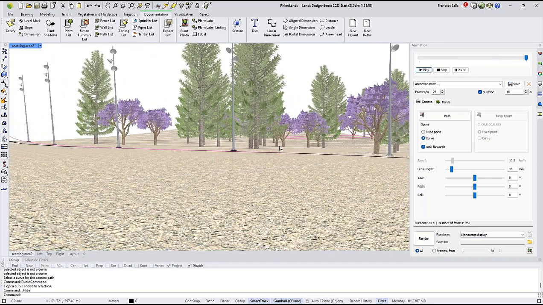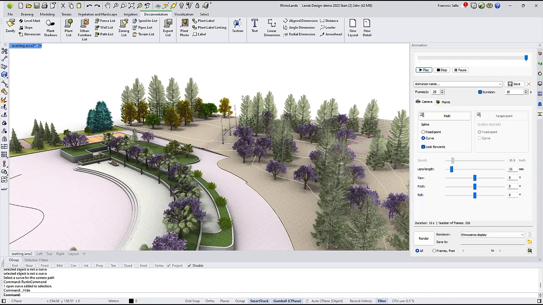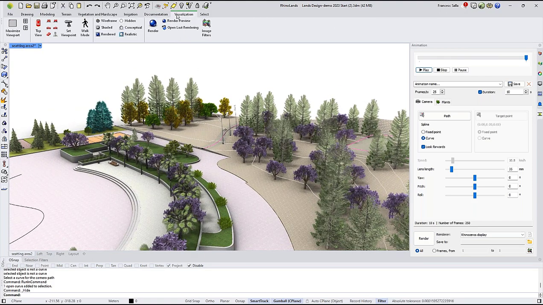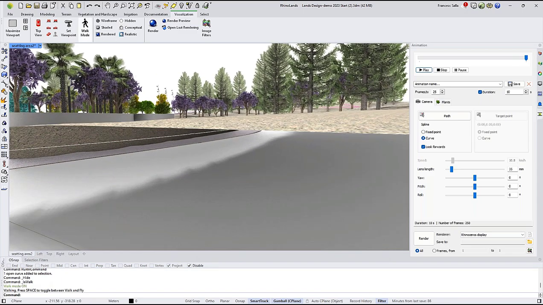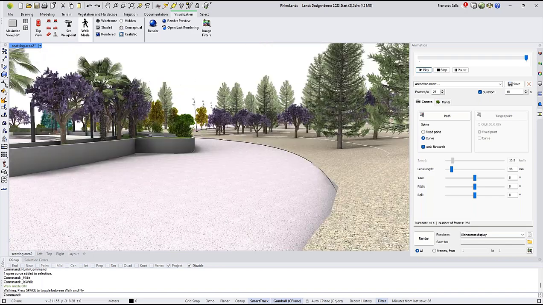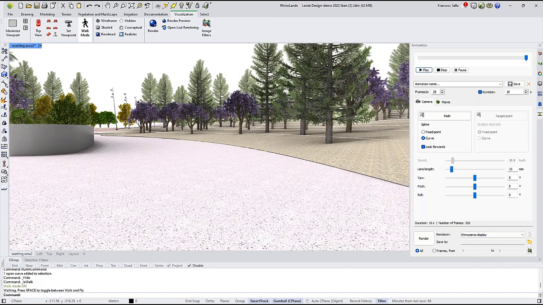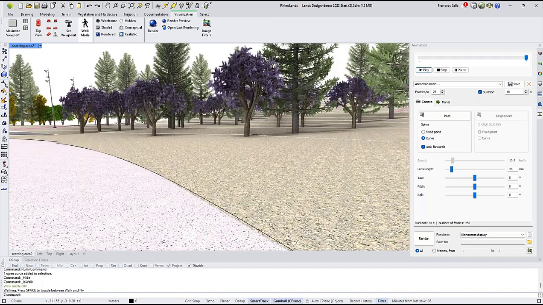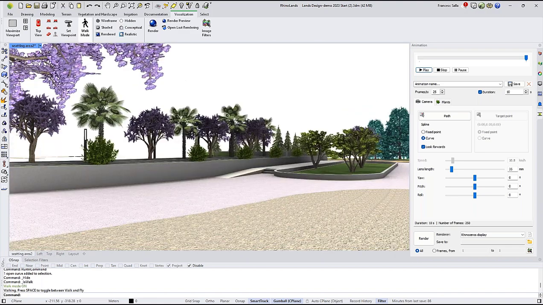All right. Also, there is an interesting option to navigate through the project, which is the walk mode. You can find it under the visualization tab. You click on the walk mode, and this will put you on the ground. So with the cursor of the mouse, you just need to point to the desired direction, and it will detect the terrain. With the mouse wheel, you can increase the speed of the walk, and it's an interesting option to navigate through the project interactively.